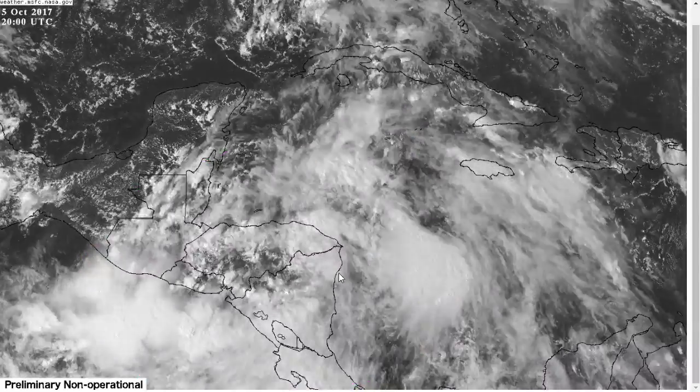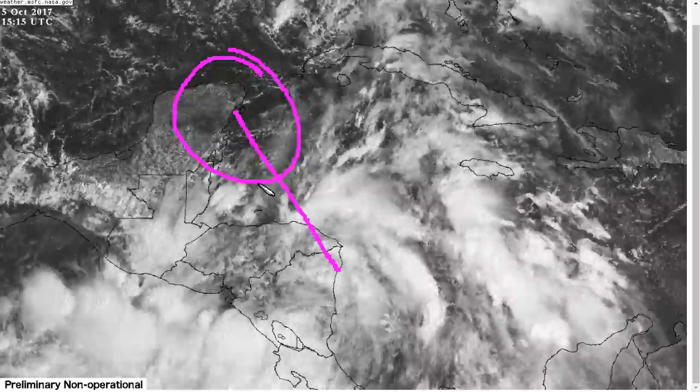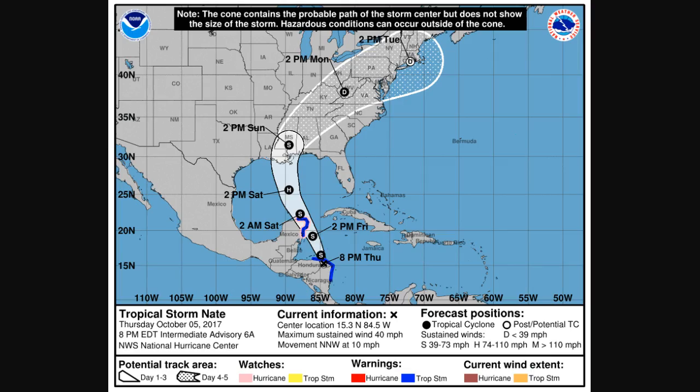So lots of heavy rainfall throughout this area is pushing up into the Yucatan Peninsula, where heavy rainfall will again be a primary concern. But if we see intensification over the water tomorrow, we might expect some strong winds in the northeastern Yucatan as well. So keeping an eye on that as the system moves north — hurricane watches are in effect there for that reason, just in case it intensifies rather quickly. And then once it gets into the Gulf, it's expected to be a hurricane.